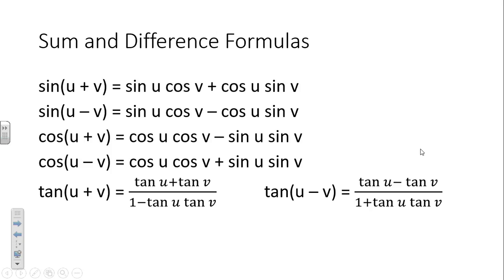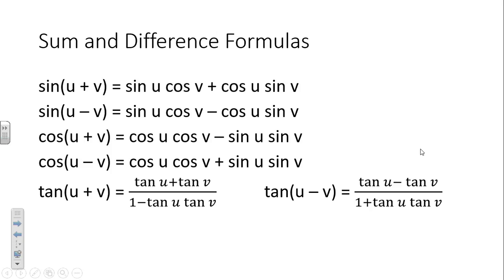So I think of the sine as being like my sister Carrie. She's the peacekeeper. She takes turns, right? So the sine of u plus v is sine u cosine v, and she's even keeping the sign the same, plus cosine u sine v. And sine of u minus v, again taking turns, keeping things on an even keel: sine u cosine v, same sign, minus cosine u sine v.